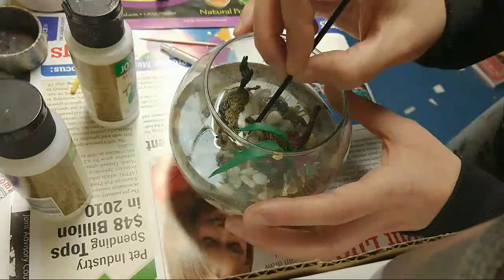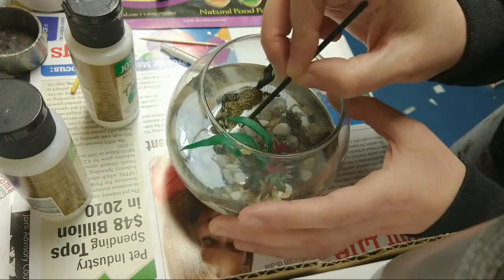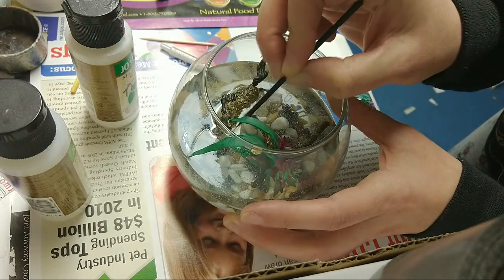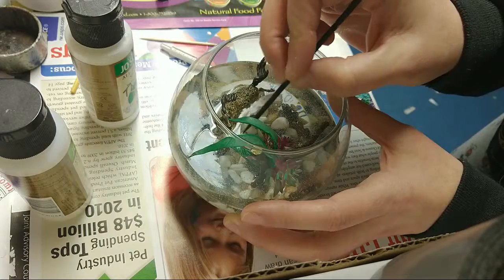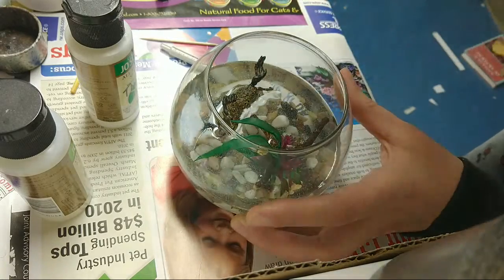Alright, so just gonna try and push this around. Make it look like something, like he's kind of splashing in the water here. There's a chunk there. I don't like that.